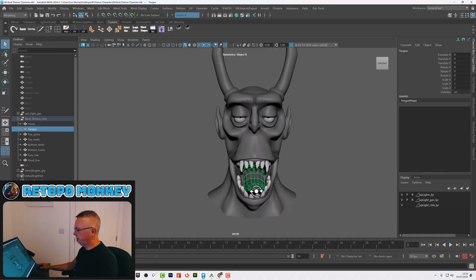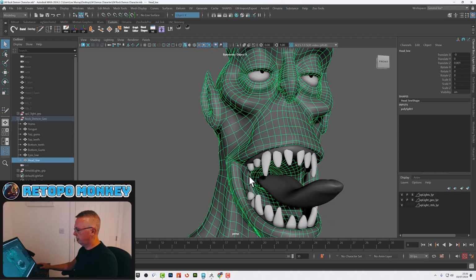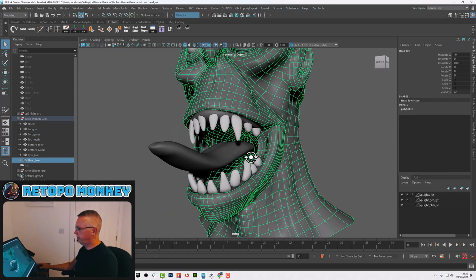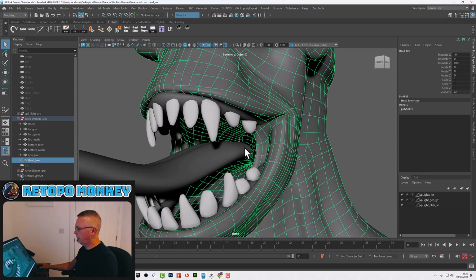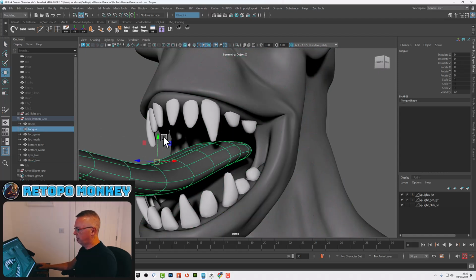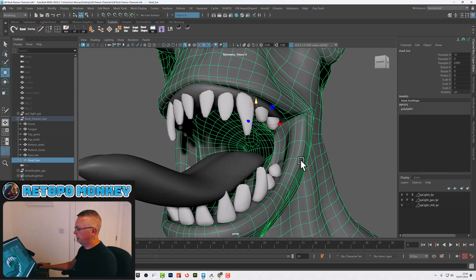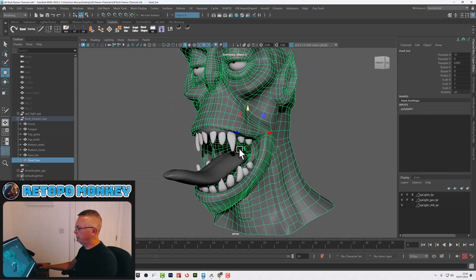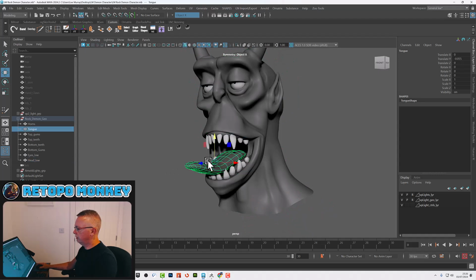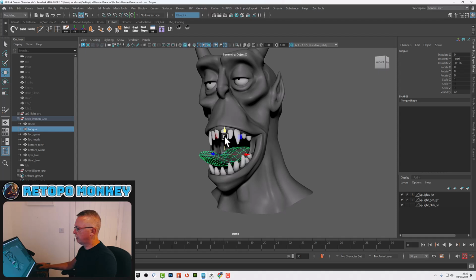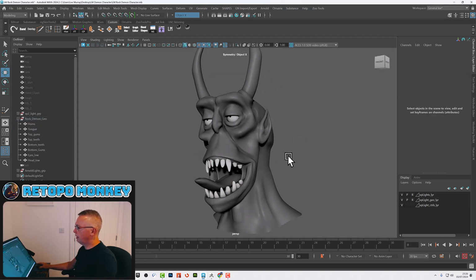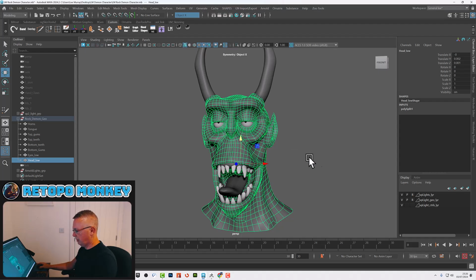I've done the tongue and just modelled a bit of detail in the mouth, and you can see the internal mouth. I've done the part that makes him swallow. Don't know what it's called, but I've added that. And the head's done.